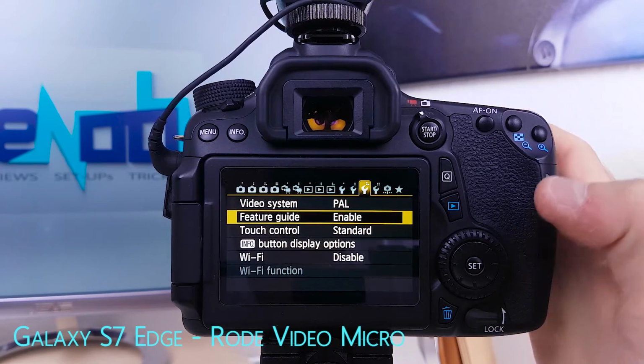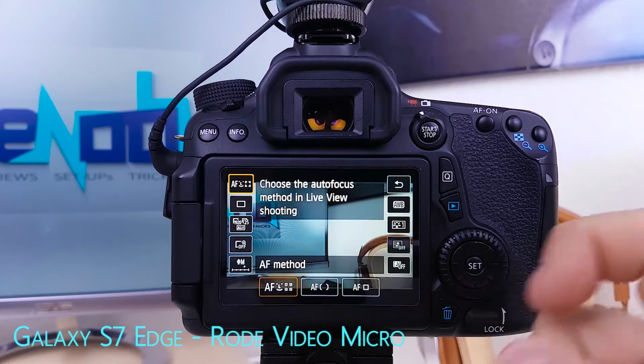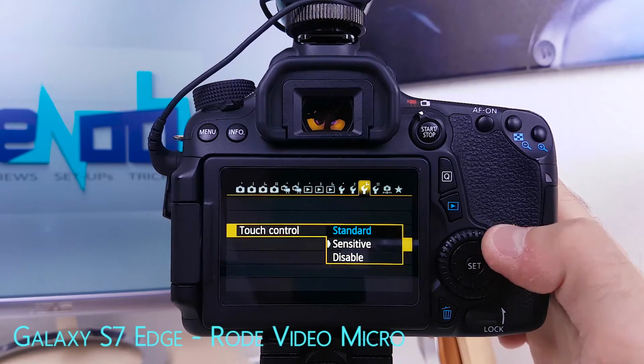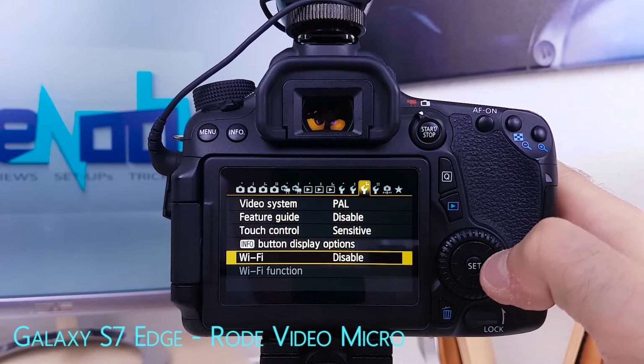Now feature guide, if this is enabled and say you're opening up the quick menu, it shows some info up here for each different option. I don't need this, so I disable it. If you do like to have this information, enable it. Touch control, definitely sensitive. Info button display options. Wi-Fi is a chapter of its own and doesn't concern us right now.